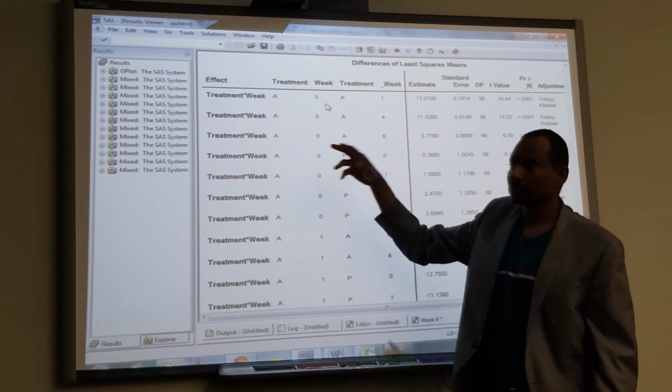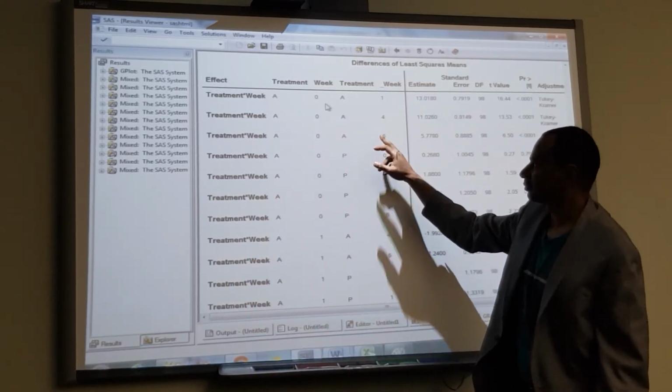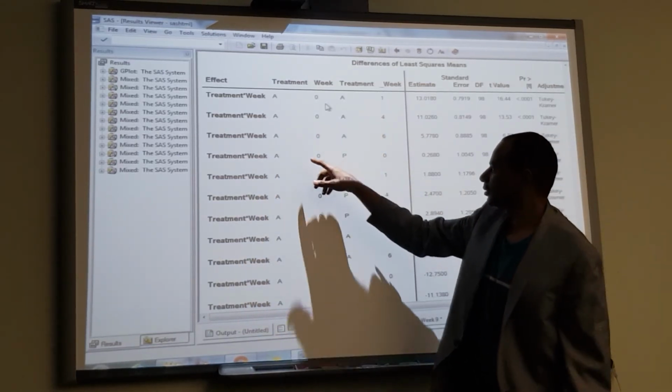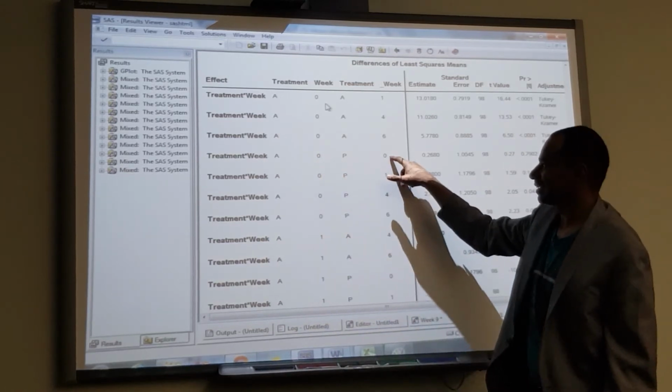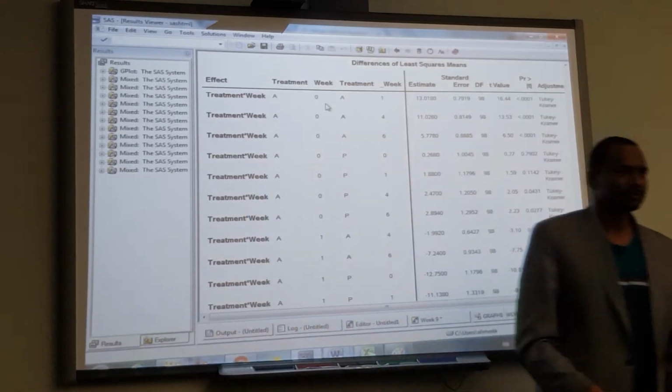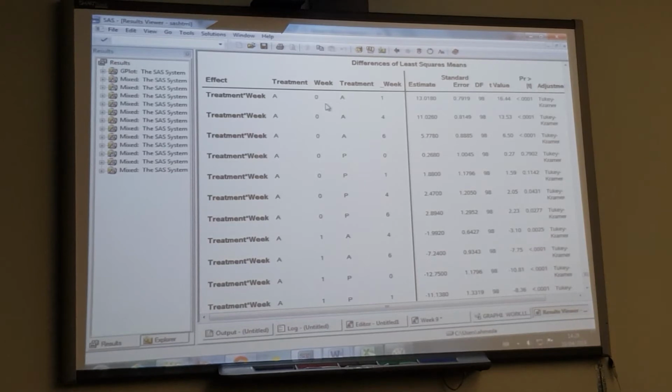No. Week 4, no. No. Look at this. Yes. Tell me why. Because it's a different treatment and at what? Baseline. Both of them baseline. Now this is good to compare. What is the p-value?